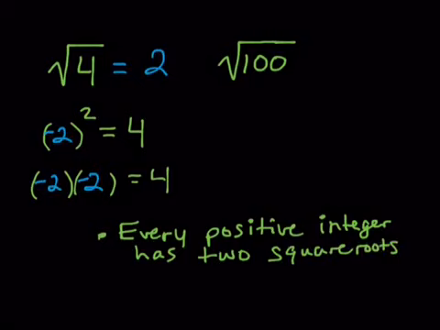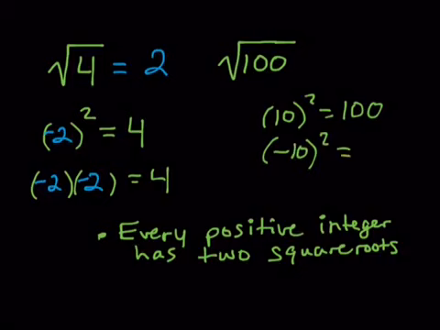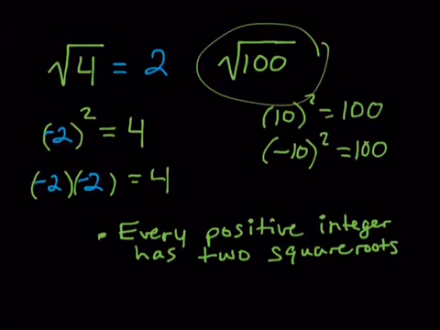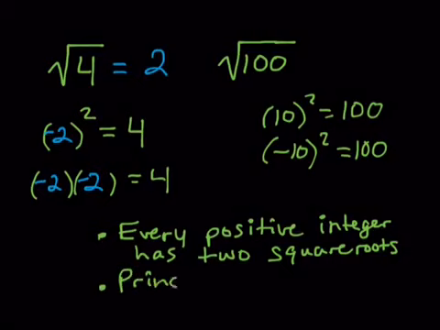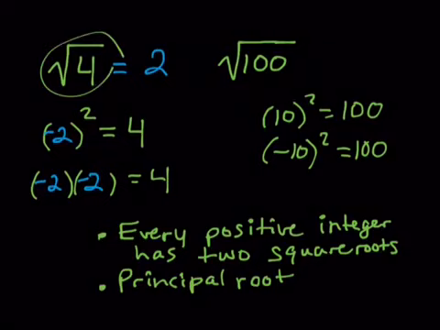And as another example, for 100, there are 2 numbers that when multiplied by themselves or when squared equal 100. You have 10, 10 squared is 100, or negative 10 squared is also 100. So those are the 2 answers. And in general, when you just see this notation, square root 100 or square root of 4, the answer that we're looking for is the principal root. So one of those 2 square roots, the positive one, is called the principal root. And that's what's meant or implied by seeing this notation.